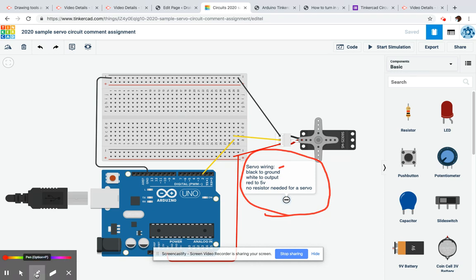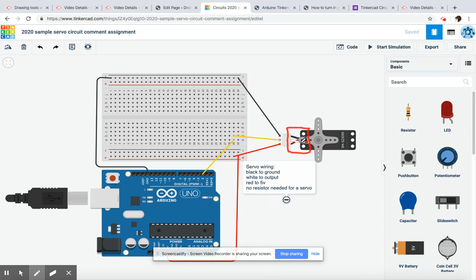When I talk about the different colors, what I'm going to be talking about is these colors that are right here. So if you look closely, you can see there is a red wire, a white wire, and a black wire. Some servo companies like to mix it up and keep it fresh, and the white wire might be yellow instead. And I've noticed that the red wire can sometimes be an orange, and the black could be a brown. Yay, confusion. No harm if you wire things up and it doesn't work, but typically the darker is going to be the black. The lighter, like the yellow, would be the white one that's here.